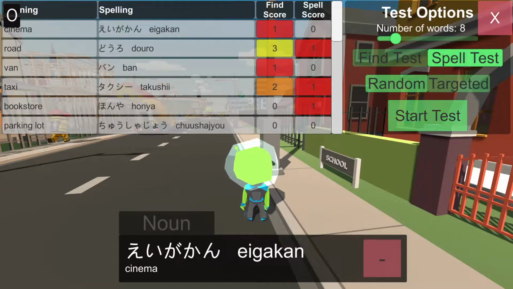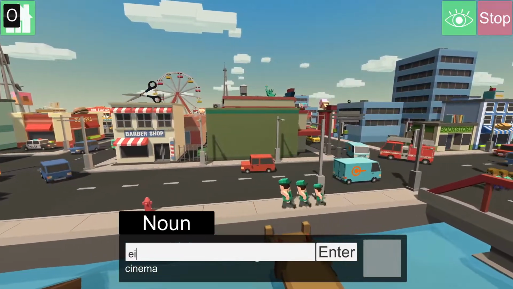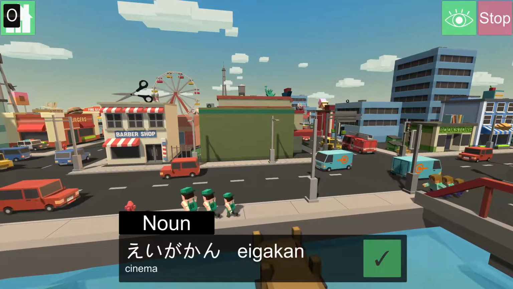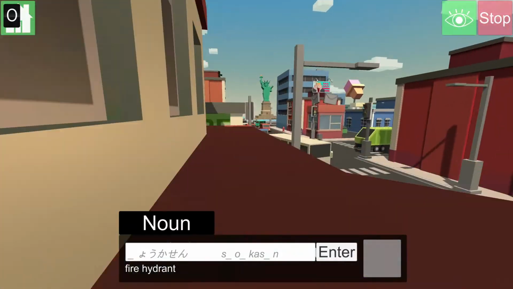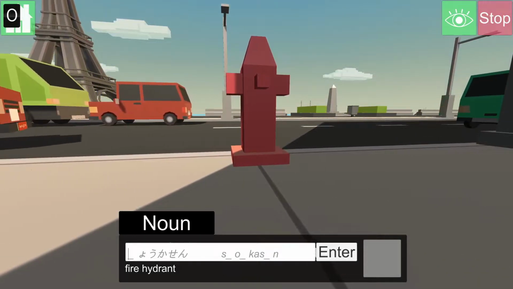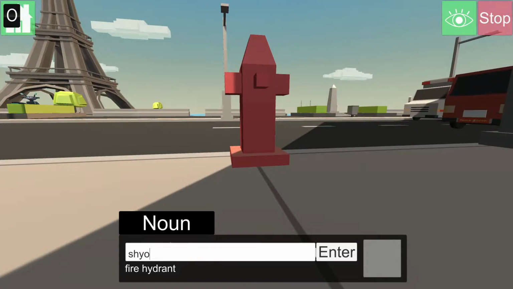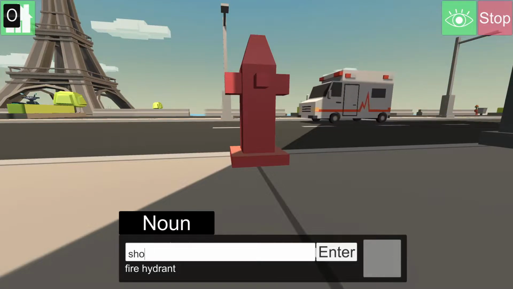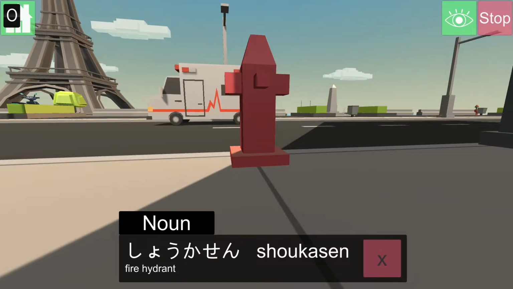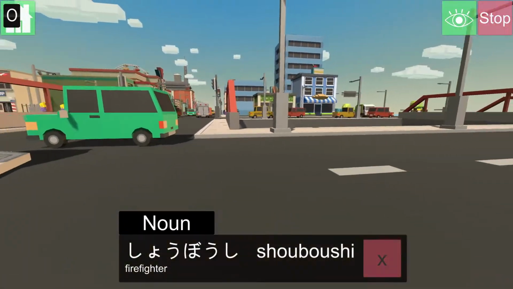Let's do spell test. Do 15. Eigakan. Eigakan. Shokasen. Shoukasen. What? Shoukasen. Oh, because of the U afterwards, I forgot. Oops, I didn't mean to do that. Shouboshi.